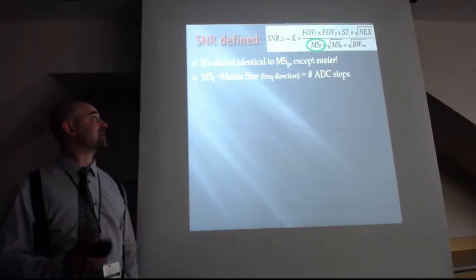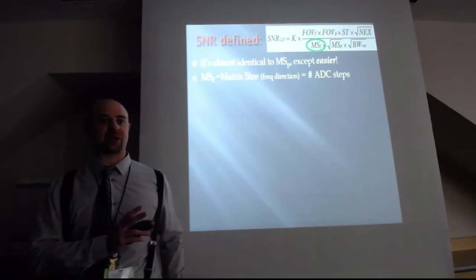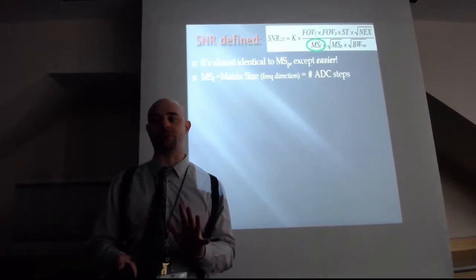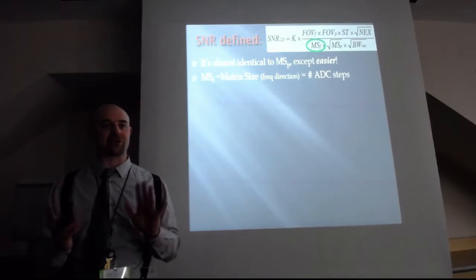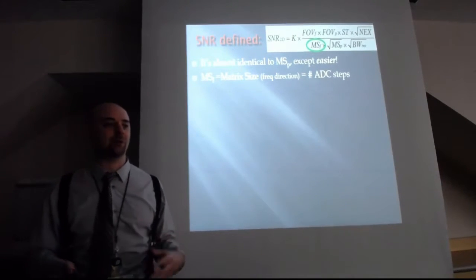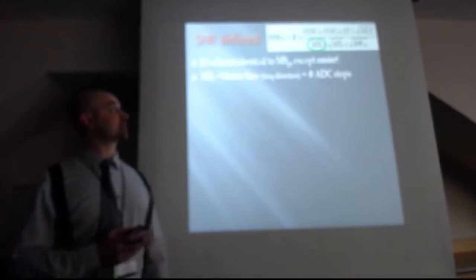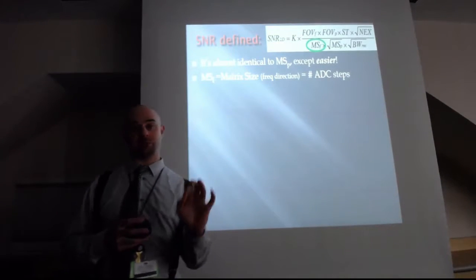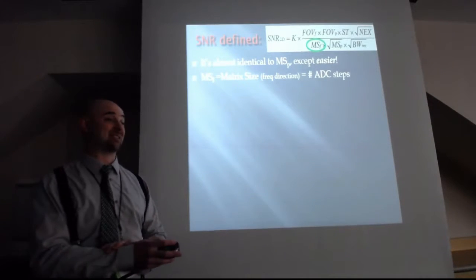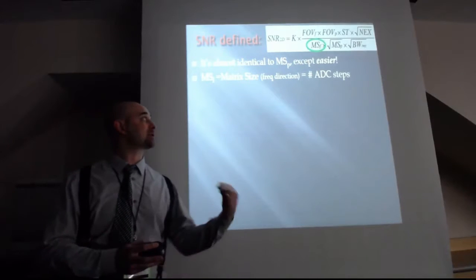For now, let's just think of it as matrix size and the frequency direction. This often presents a challenge to people because it's different than the matrix size and the phase direction, so people have a hard time remembering it. It's like, oh, which one's under the square root? So we're just going to try to think about it this way. It's almost identical to the matrix size in the phase direction, except it's actually easier because you don't have competing things. So MSF is the matrix size and frequency direction.